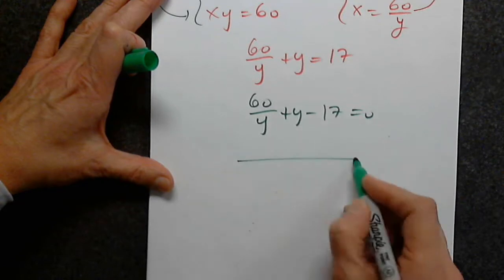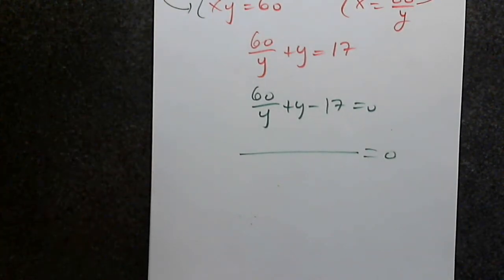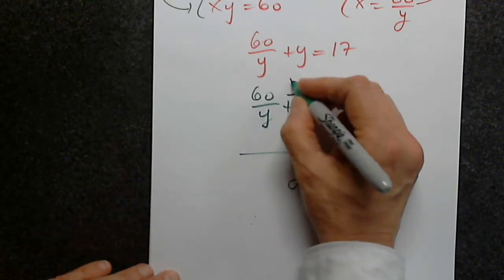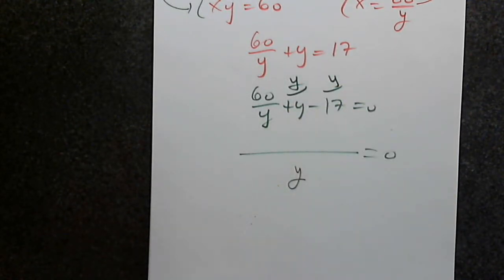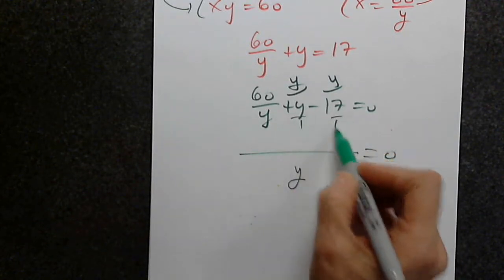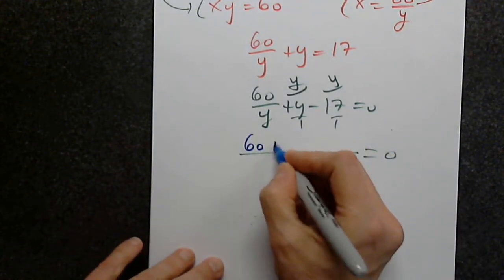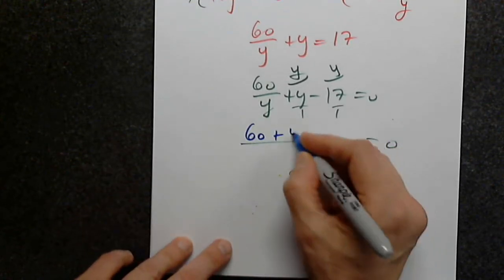And then what we have to do is, obviously, we find the least common denominator, LCD. What is it? Very good. So then this one needs a y and this one needs a y because they're over 1. So this is over 1 and this is over 1. So can anyone dictate the numerator?